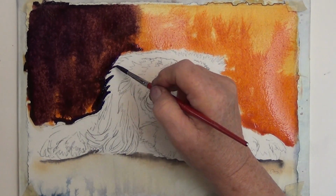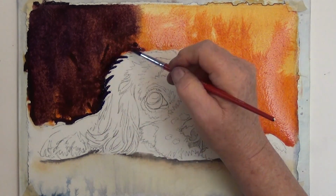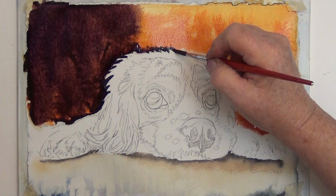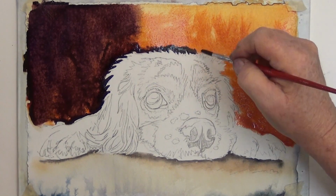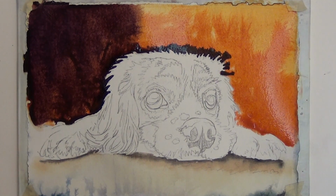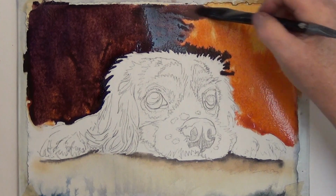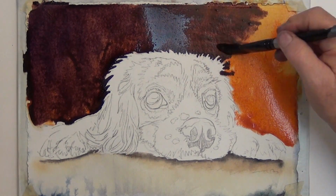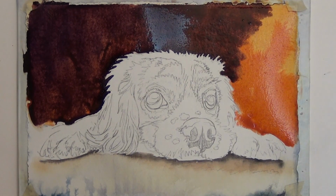And now, did you notice I'm switching to a smaller brush so that I can get up and create some of that hair-looking texture around the puppy? So I'm not doing a lot of brush strokes. I'm just putting the color into the other color, and then I'm going to tilt the paper.